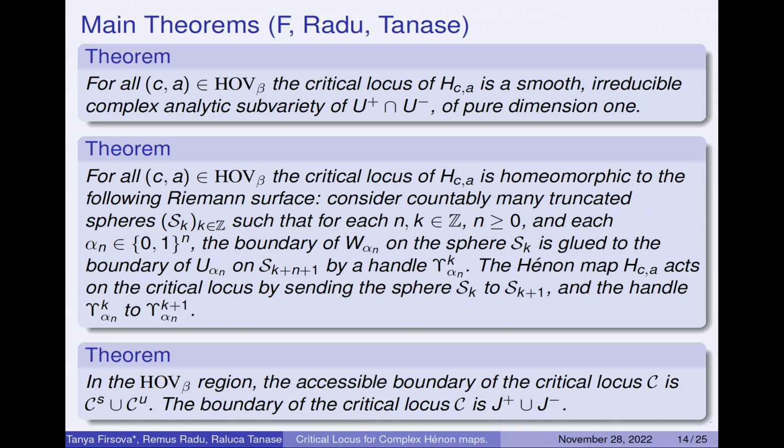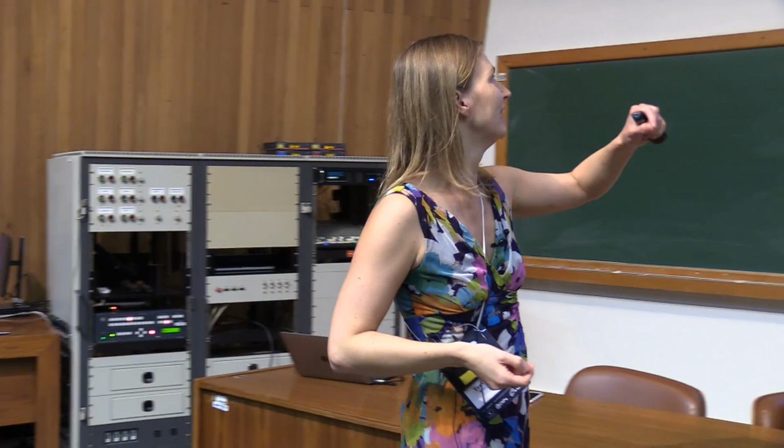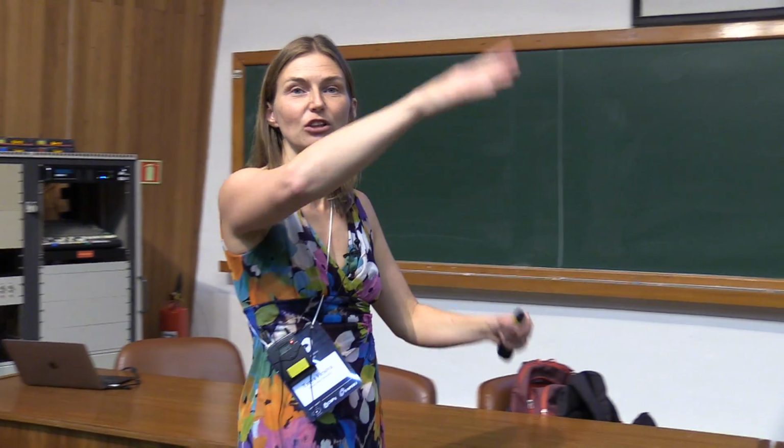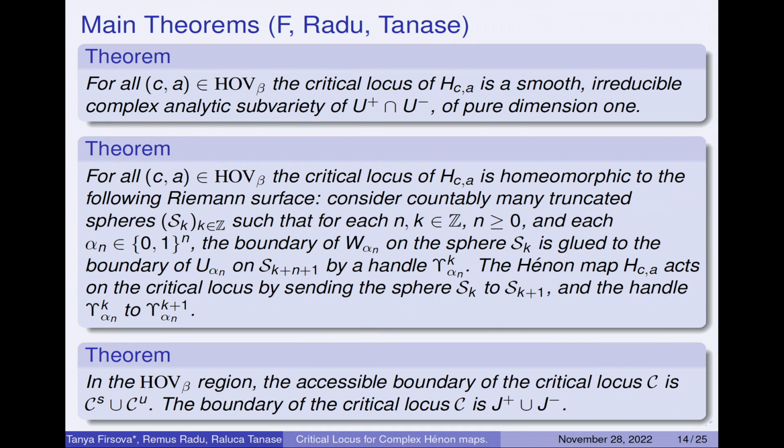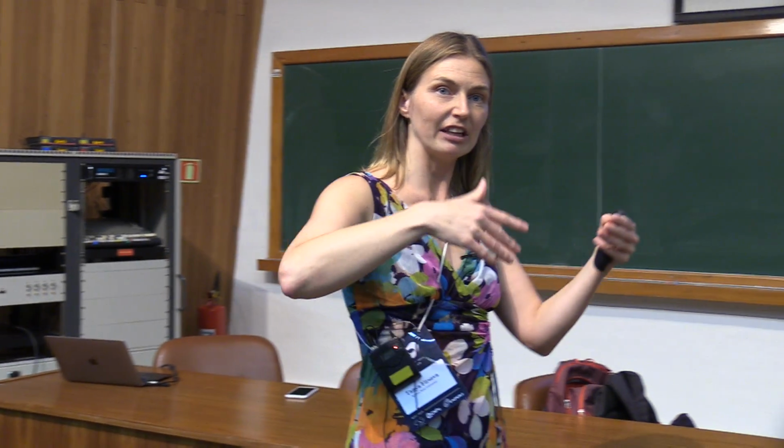So this is an infinite genus surface? It's an infinite genus surface. Yeah, and there are also Cantor sets removed, and these Cantor sets are stable and unstable critical loci. The one on top stable, the one at the bottom unstable. So they don't belong to... Yeah, we remove these Cantor sets, they don't belong to the Riemann surfaces. They don't belong to U plus and U minus, but they are stable and unstable critical sets.